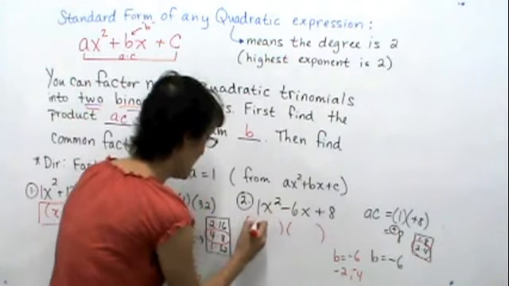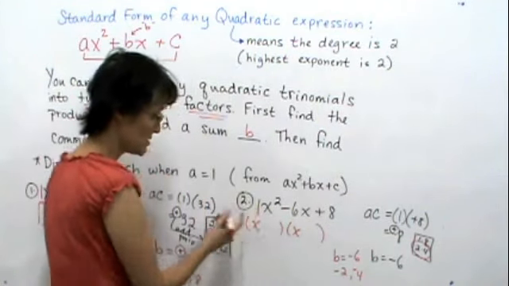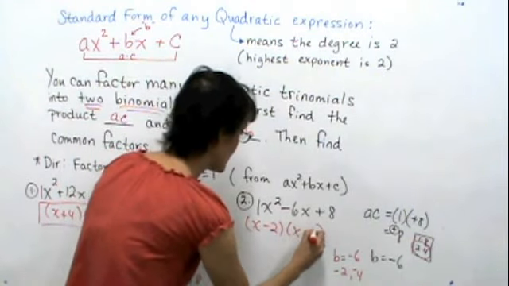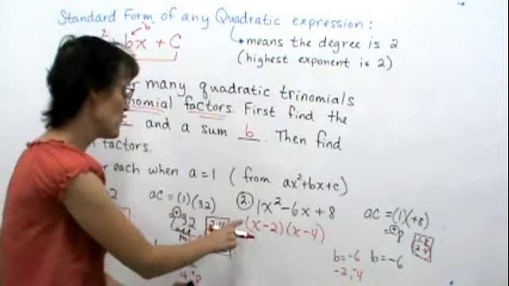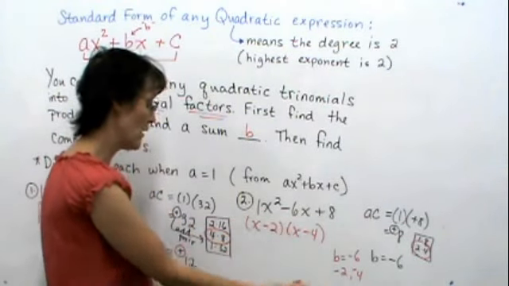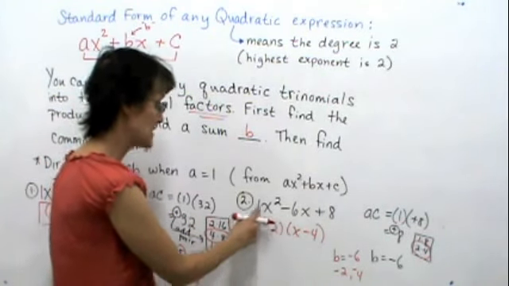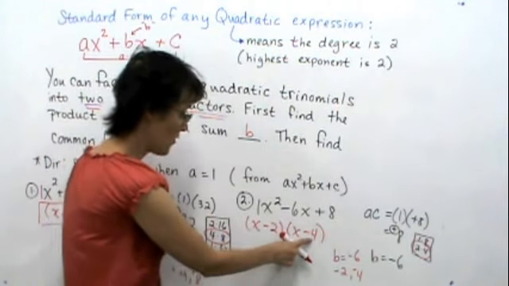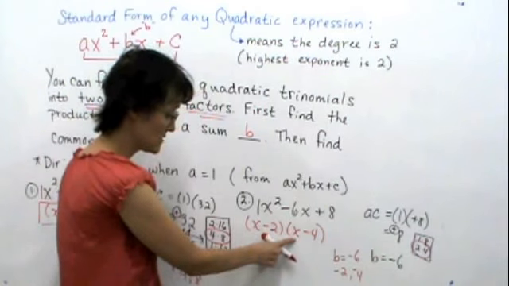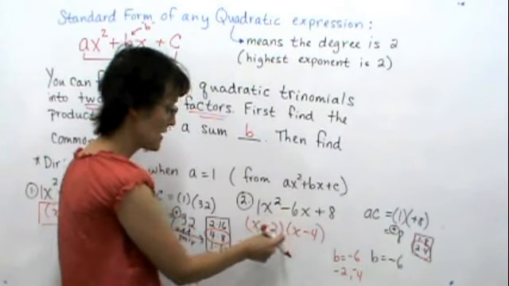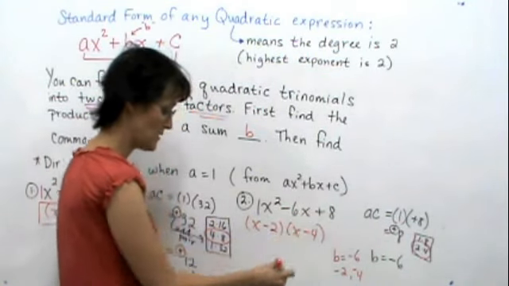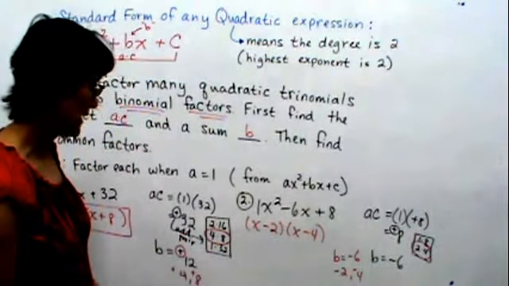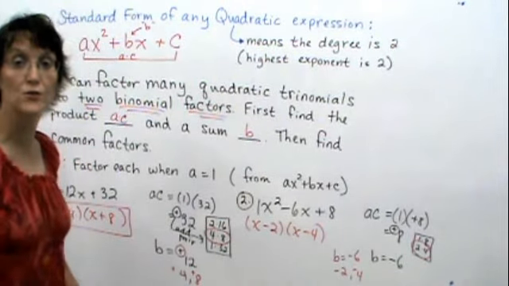So we've got x and x, we can just plop those in because it's just 1 and 1. And then we've got x minus 2 and x minus 4. Because when you FOIL this out, when you did FOIL back in Algebra 1, you did x times x, and that's where you get your x squared, and then you have your minus 4x, minus 2x, combine that gives you negative 6x, and then a negative 2 times a negative 4 is a positive 8. So that's what we're doing. We're actually doing FOIL backwards. Okay, so there's those first two right there.